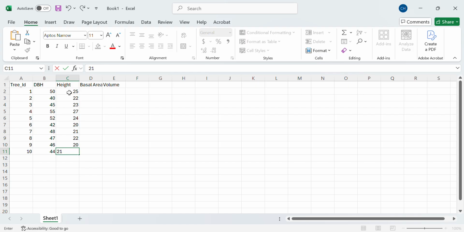Now comes the fun part, calculating basal area. The formula is pi times DBH squared divided by 40,000. That 40,000 is because DBH is in centimeters and we are converting to square meters. So to enter a formula, we have to first type in the equals sign.